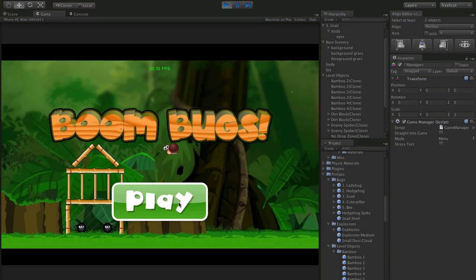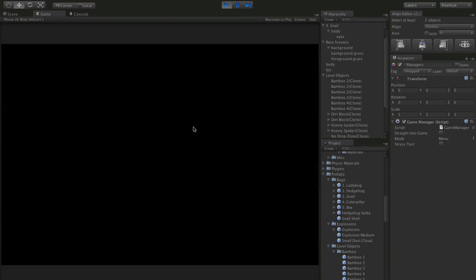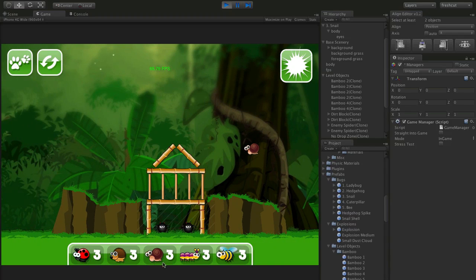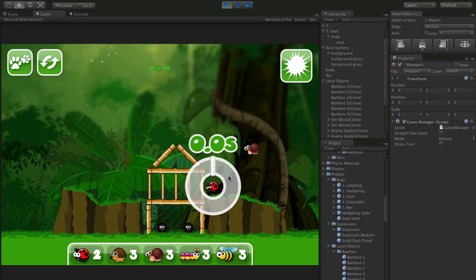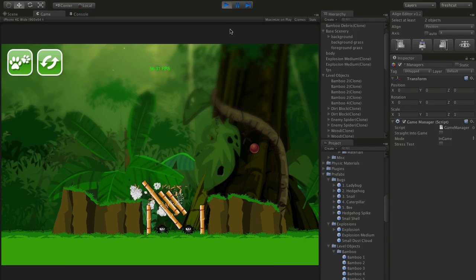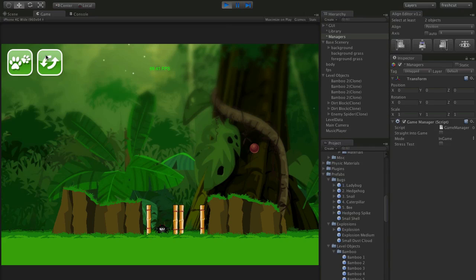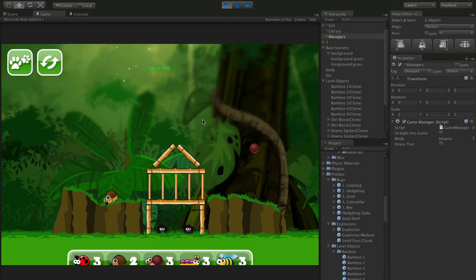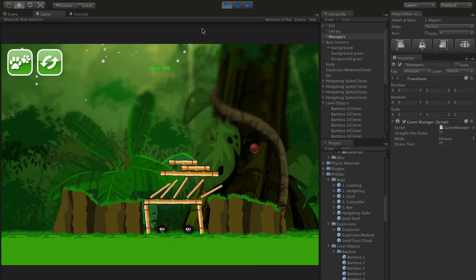So the two bugs that I've got working at the moment are the ladybird, which is a basic bomb, standard. And he just explodes. Yeah, nice. Nearly did it there. And there's the hedgehog, which is sort of a cluster bomb. When he explodes, all his little spines fly into the air and also do damage.